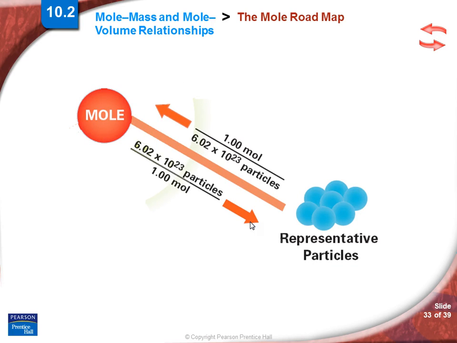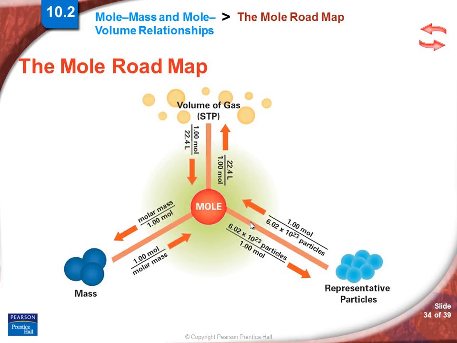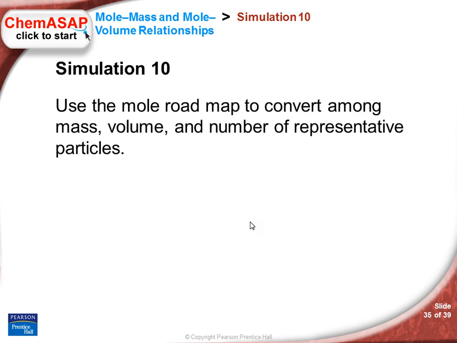All right, so that's another start. Now, we've already talked about going from moles to representative particles, which is my piece over here. So, here's my mole roadmap. If I give you volume of gas and I want you to find the count, what do you do? You convert volume into moles, and then convert moles to count. Now, if I gave you the mass and I wanted you to find the volume, what would you do? Convert to moles, and then go from moles to volume. This is something you will do many, many times in chemistry, both here and in chemistry after this.